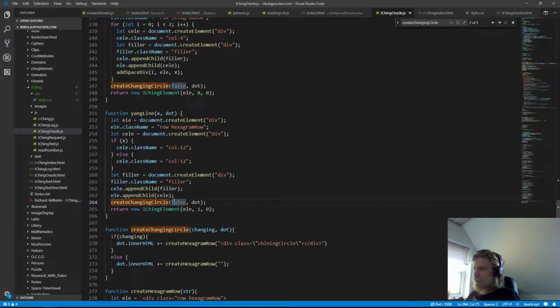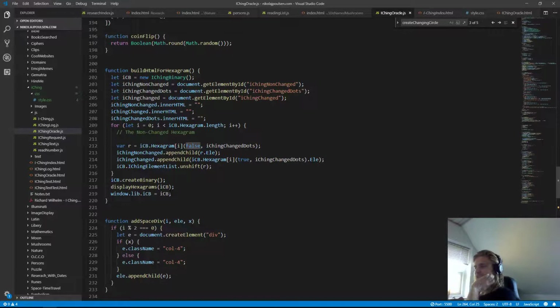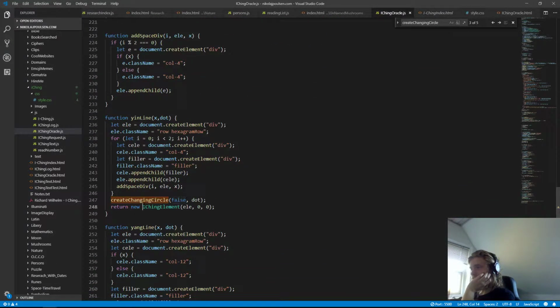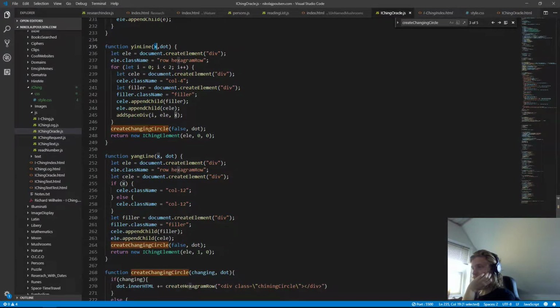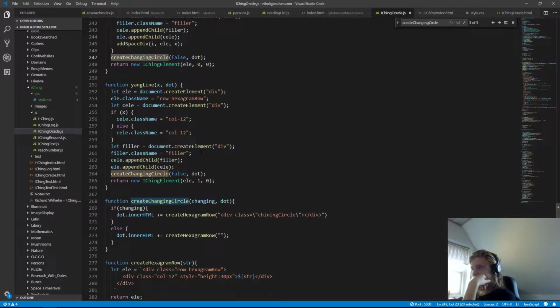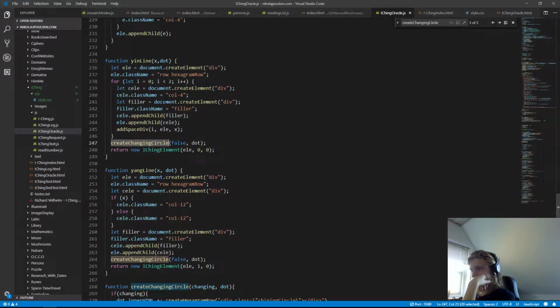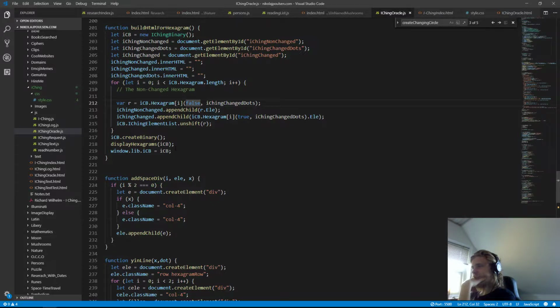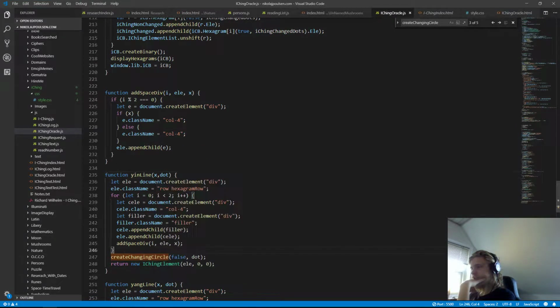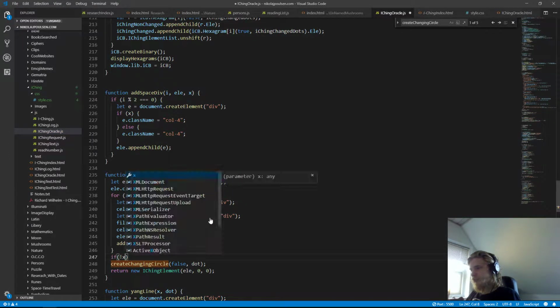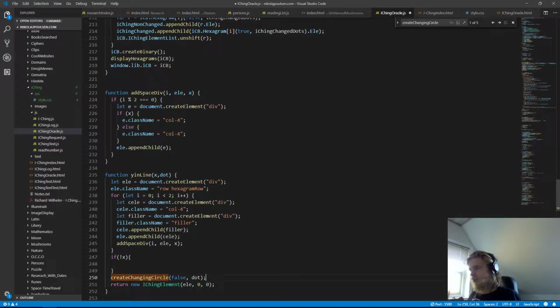Create hexagrams. I think I might just do the whatever solution and then put an if statement around this and say if x is true, then do this, else, or no else actually. So if x is false, do this. I'll just check it, see if it works. It's not.